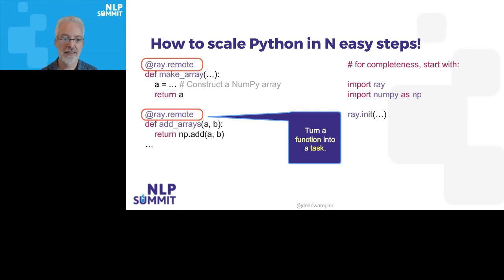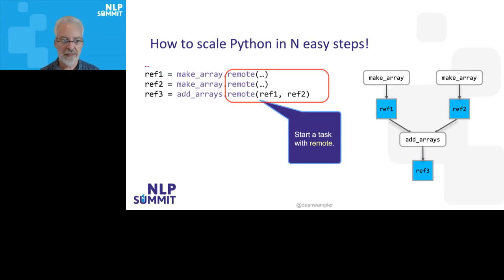Import Ray, import NumPy, and then fill in the ellipses for arguments that you might pass to ray.init, although the default of no arguments is what you would use on a laptop, for example. And then somehow fill in the details for make_array to construct, maybe a billion element array or something, whatever you want to do. And then the way that you use it is something like this.